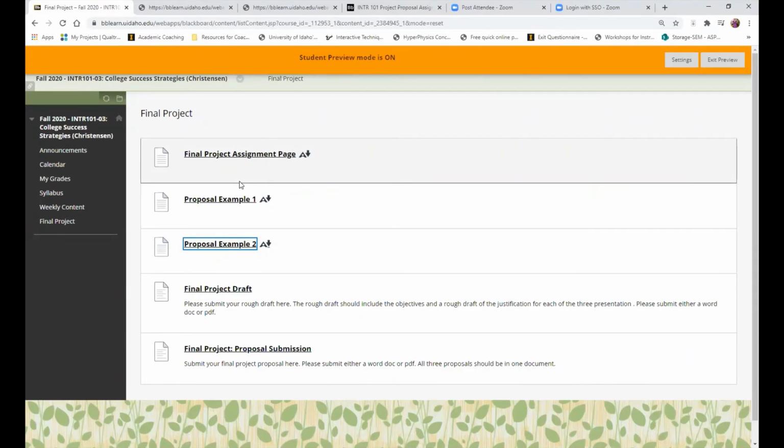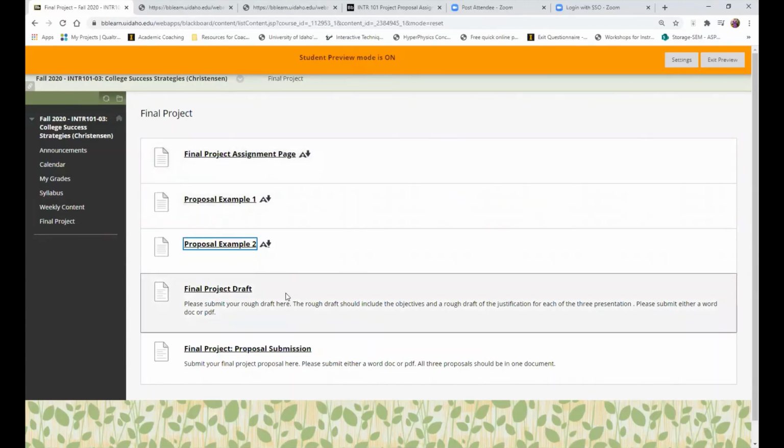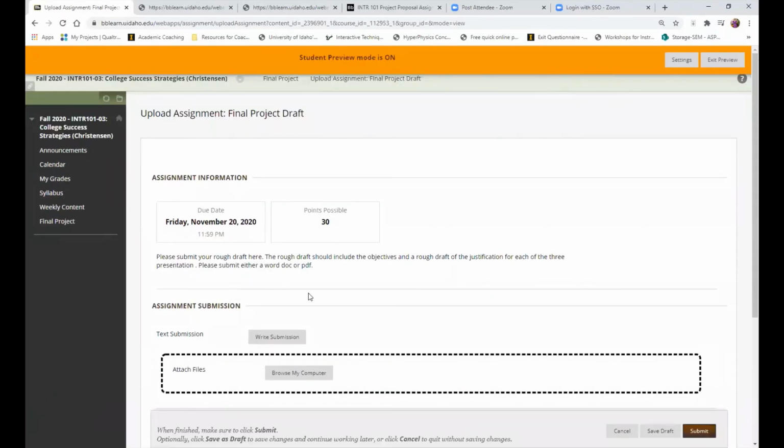So as I mentioned in the actual assignment prompt, one of the things that you need to do is submit a draft. So the draft does have a due date. You'll see it on the syllabus and you'll see it here. It is due Friday, November 20th at 11:59 p.m. So that is the Friday before we leave for Thanksgiving break. I don't want to assign anything over break, so I just want to make sure that you have this submitted to me before you leave. That way it gives me Thanksgiving break to grade all of them and to write feedback for you in case there's anything that I think would be really helpful.